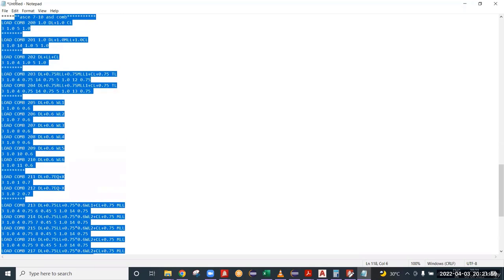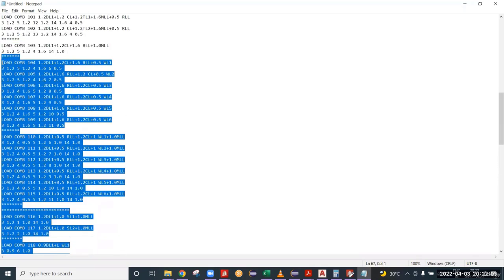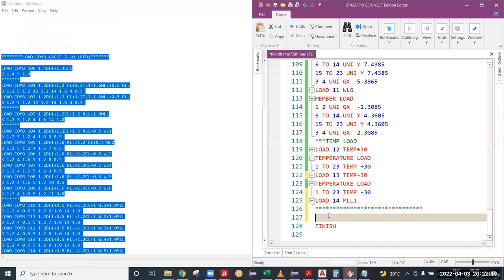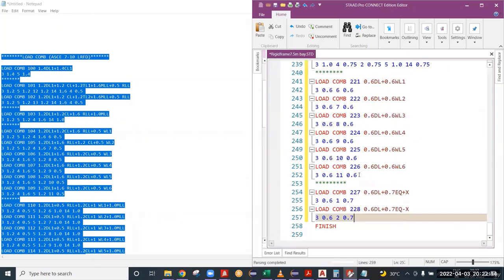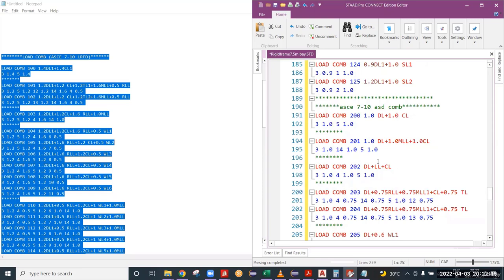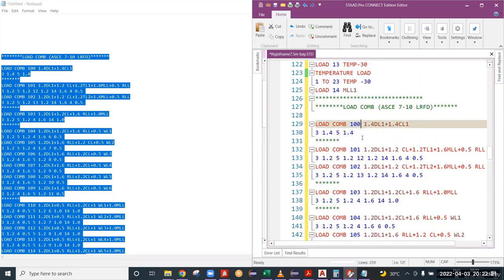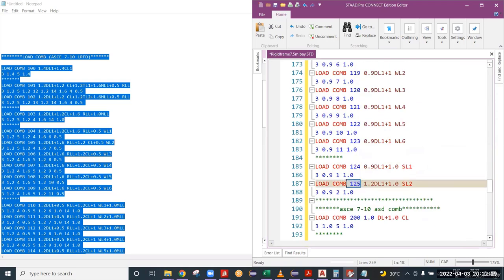So I'm copying all these combinations into my program. If you observe here, I have taken the ASC 710 LRFD combinations starting from load combination 100, and it ended with load combination 125.